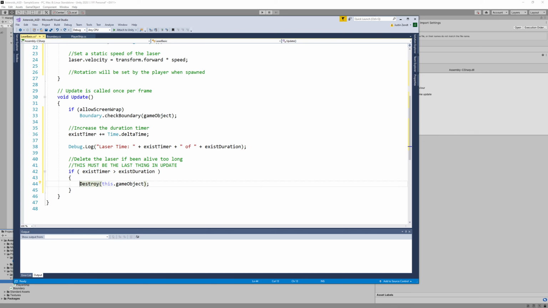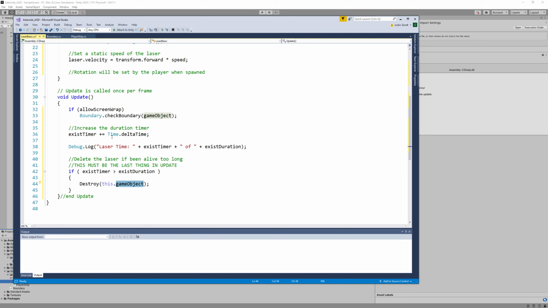It needs to be the last thing that happens in a given method, because if something continues happening after it, and it tries to reference part of the object that no longer exists, it would crash. You could still have code after destroy, but it just cannot do anything with the game object. It can't reference the transform, it can't reference a rigid body. It could still call other scripts that may exist in the game, but it cannot reference any other part of this game object because it has been deleted.